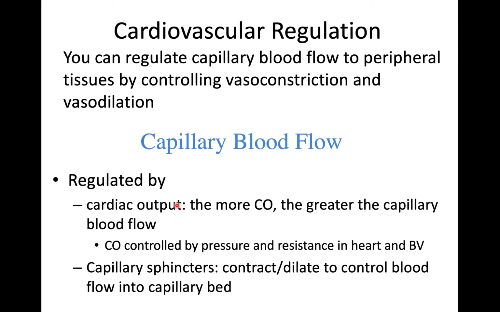We'll talk about the equation of cardiac output, abbreviated CO, but the gist of it is that cardiac output is directly correlated with capillary blood flow. The more output you have from the heart, the more blood flow there's going to be to the capillaries. And then again, the cardiac output itself is controlled by blood pressure and resistance. This first point here, this first dash, will make a lot more sense when we cover the equation used to calculate blood flow and resistance in your body, and that's going to be in the next video.